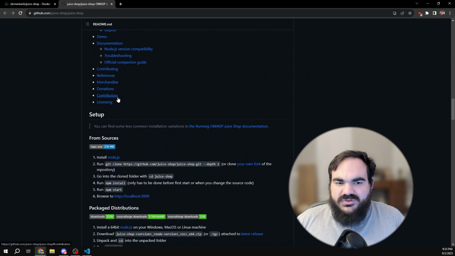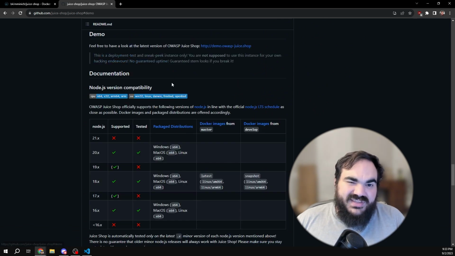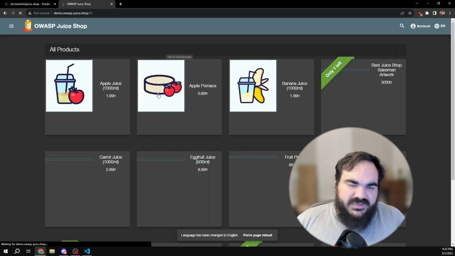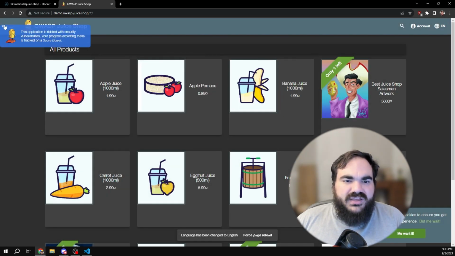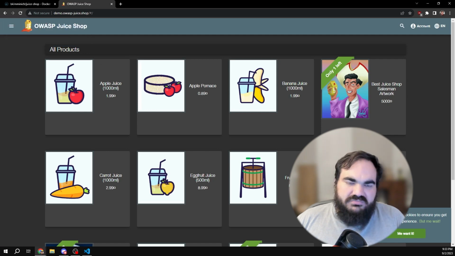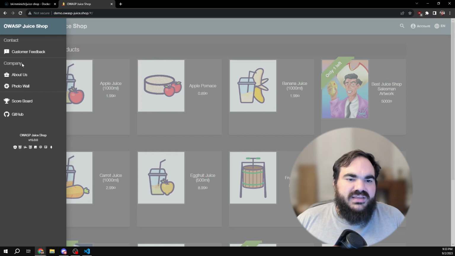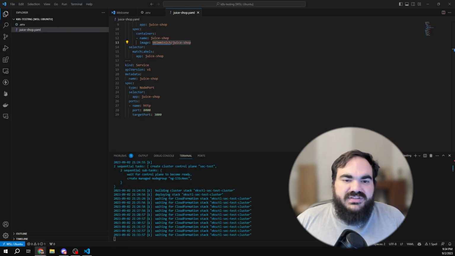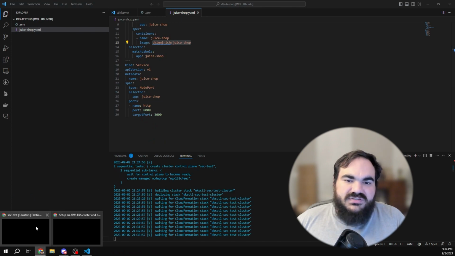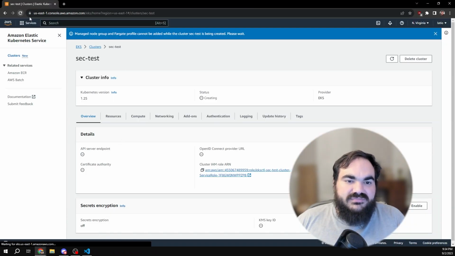Whenever you're following a tutorial from the internet, you should take this extra step when you're deploying an image: make sure that it's actually the official image and not just some branch of it. So here's a demo of what the Juice Shop app is going to look like when we deploy it. Again, there are a lot of very easily exploitable things, and it's all documented here for you. So when you run through your security testing, you can use this to make sure that it's detecting the things you want.